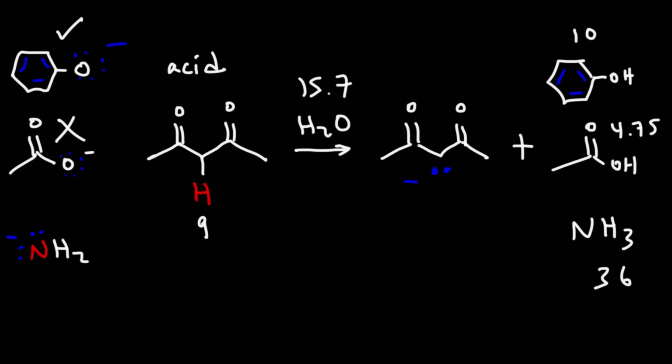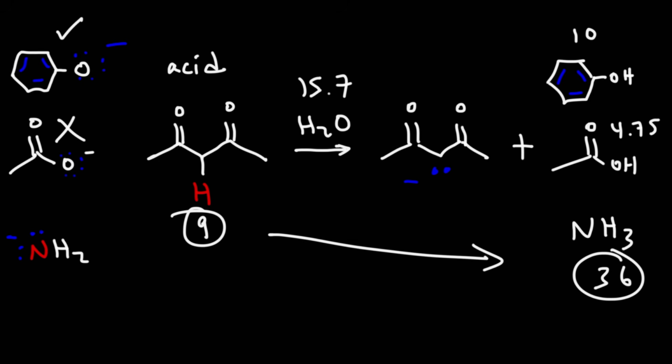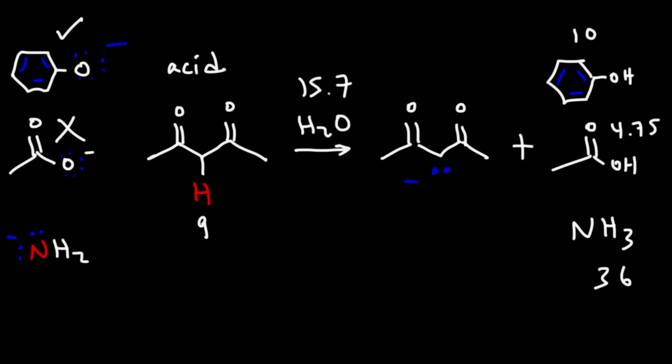What about amide? If we compare these two, the pKa of NH3 is higher than the acid on the left, so this is going to be a product favored reaction. We have a weaker acid here, a stronger acid here, and the reaction is going to favor the formation of stable products or weaker acids. So amide is strong enough to deprotonate this hydrogen.